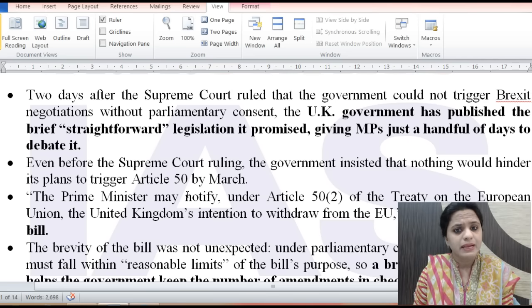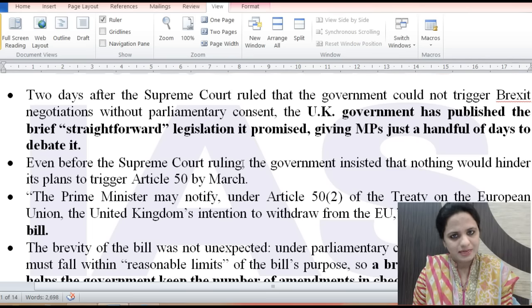The government says that Article 50 of the Lisbon Treaty, which will initiate the Brexit process, Britain exiting the EU, would be triggered by March. So this end-of-March deadline would be kept, and the legislation is expected to be passed. In a few days there will be hurried rulings on this, meaning the lower house and the upper house in Britain should pass the two.